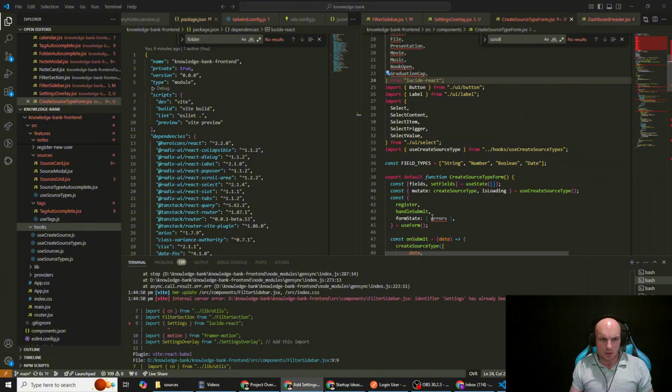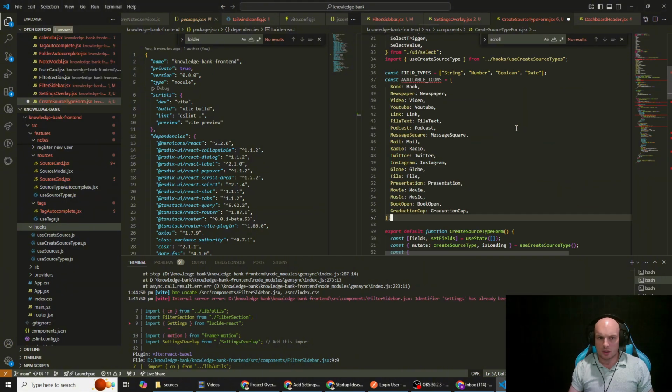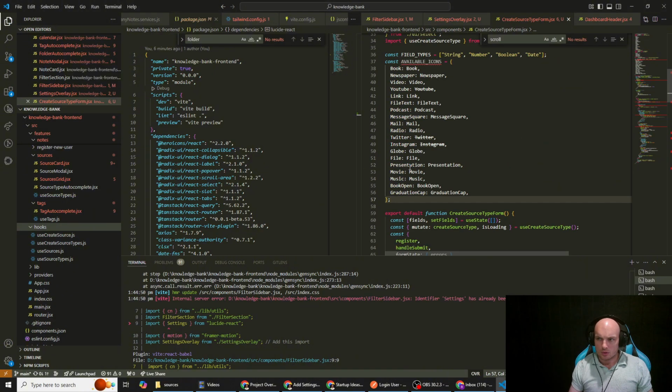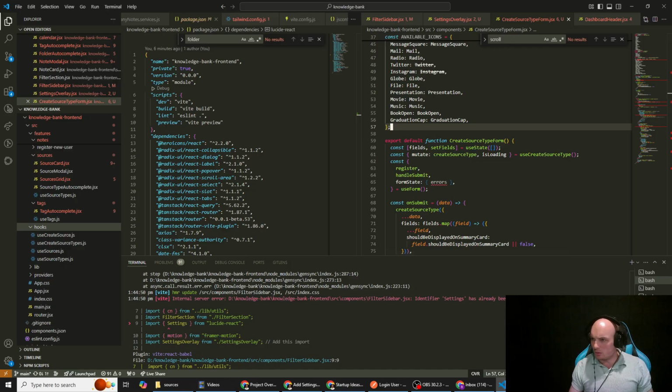icons, copy, put that here, save, mutate, register, handle submit. Okay, this has changed quite a bit. Copy. So replace this function.